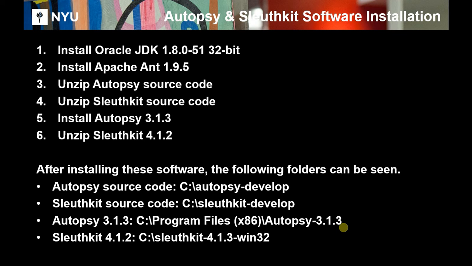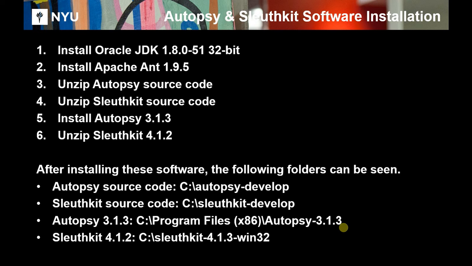I'm going to discuss more about how to install the Autopsy and Sleuth Kit source code and release software. After you download, you will see that you got 3 zip files: one for Autopsy source code, one for Sleuth Kit source code, and one for Sleuth Kit release software.